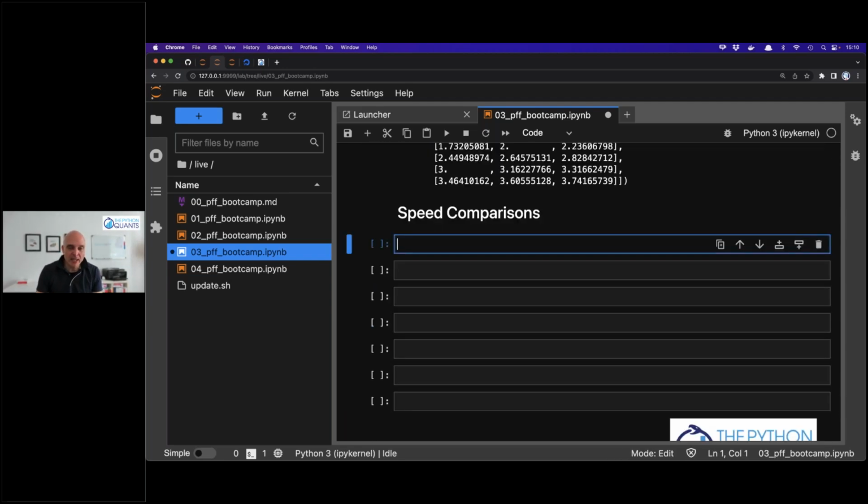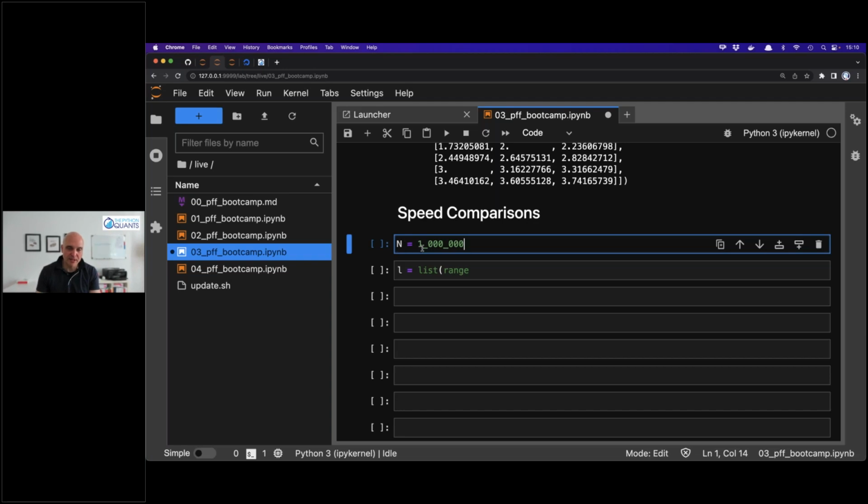So when I go and do the following, I say something like L list of range, or let me do it more generally, like N, and I go with let's get started with 1 million numbers.